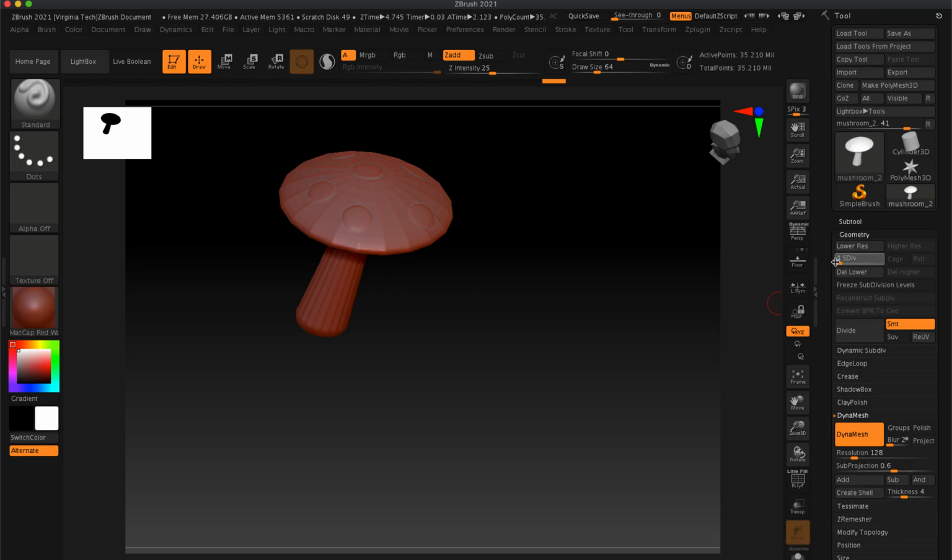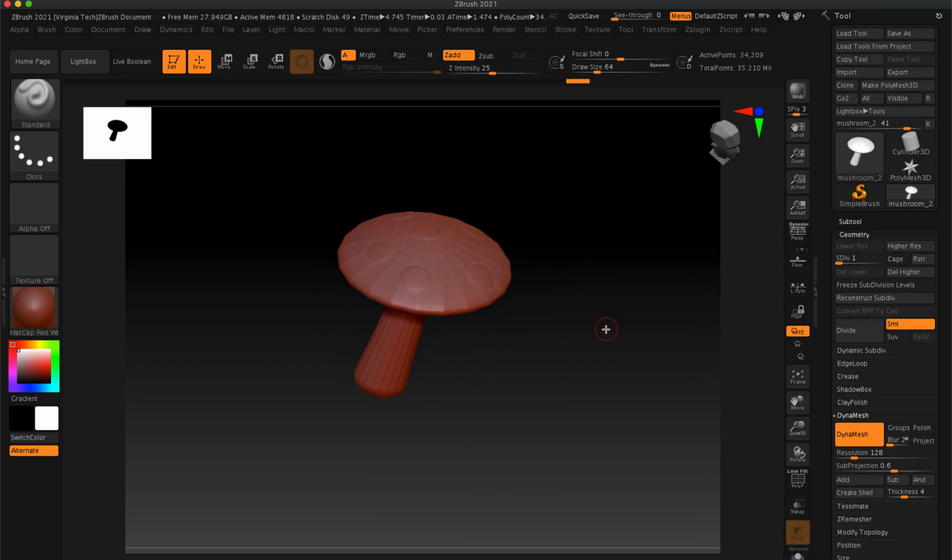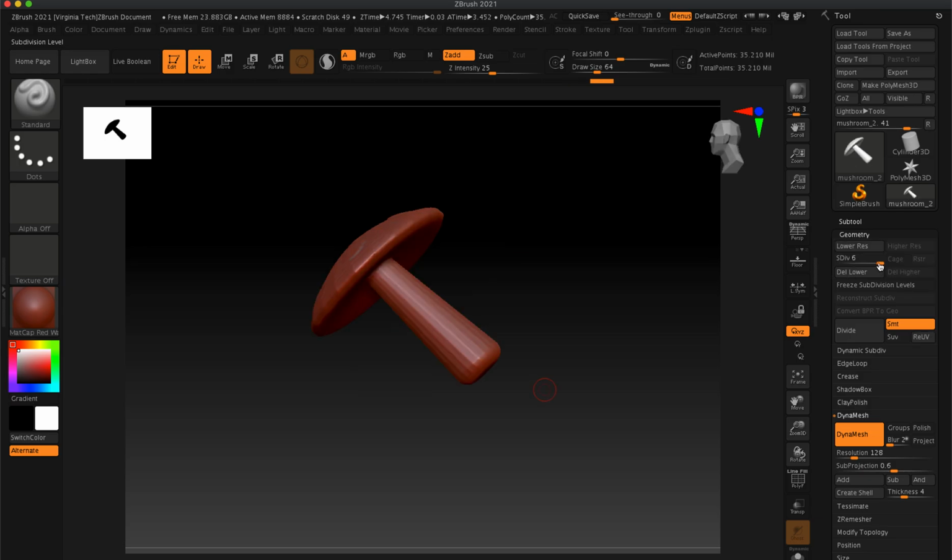I went up to 6 divisions, but I think 1 division is fine. I think we'll keep it simple. I don't want to go too far with this. I should have probably smoothed that out. I'm not sure why when we go up to 6 divisions it's still kind of rough. All right, I'm going to just keep it there.